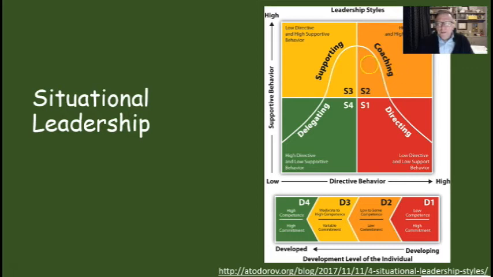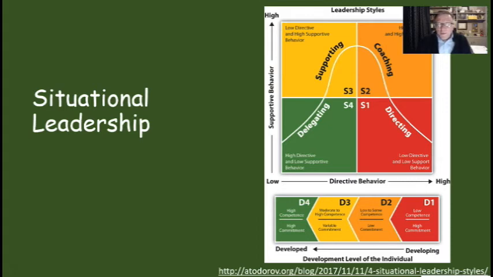She didn't need to be directed about what to do. So we told our branch manager, listen, you have to change gears when you're working with two different employees. You're going to have to adopt two different leadership styles. And this is something sometimes as leaders we forget to do.